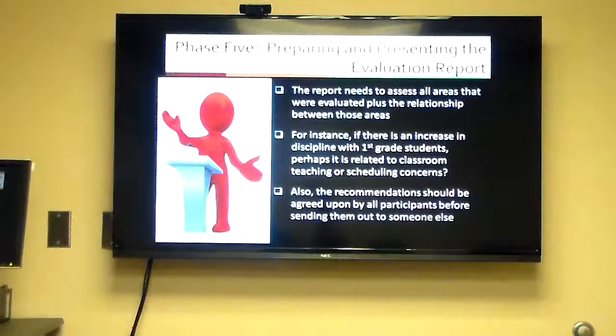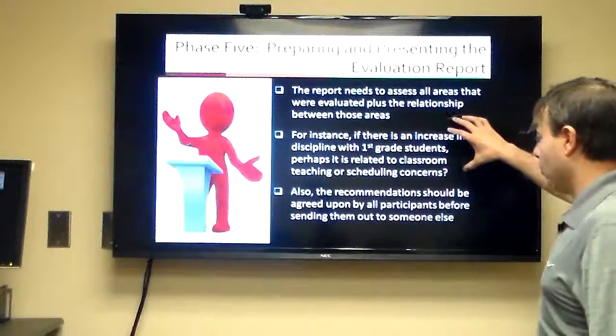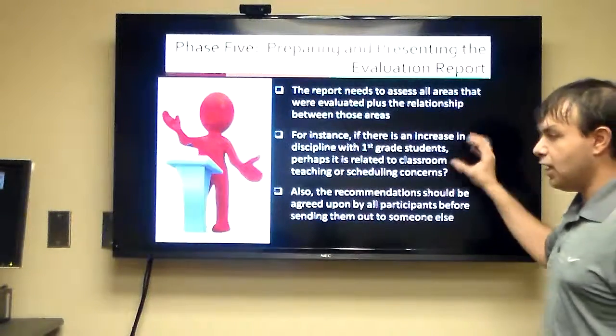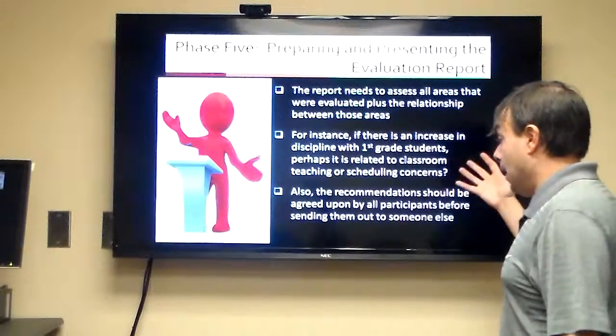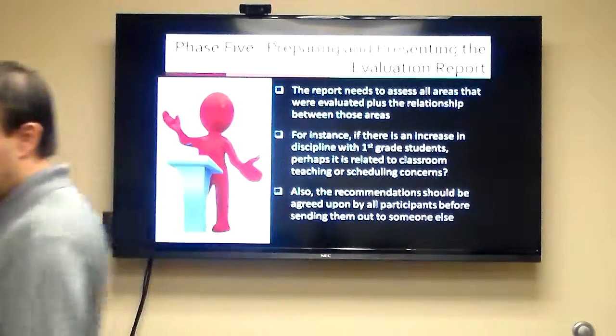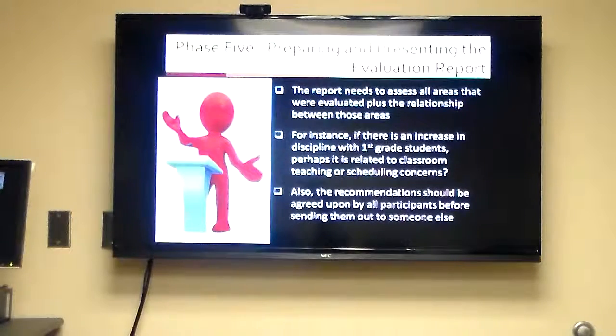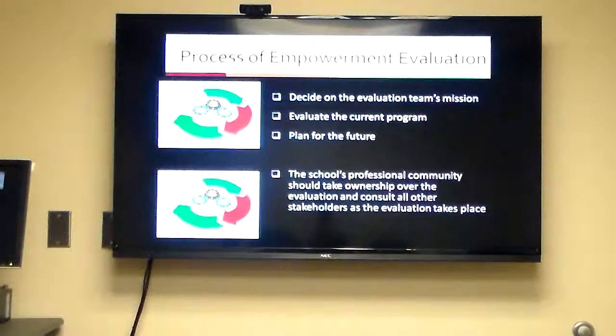And what I was thinking was, let's say there's a problem that you're seeing, that there's an increase in first grade discipline with students. So could that be ineffective teachers, or could it be scheduling concerns that they're being cooped up in a classroom for 5 or 6 hours and they're eating last? You have to look at everything and other X factors that could influence it. And everybody should agree on the factors before they're sent out to somebody else. So program evaluation should be used to empower teachers and give them opportunities in the process to have say and also to say more about what's going on. And when you can do that, you're doing something good that's beneficial to the teaching population that you have.